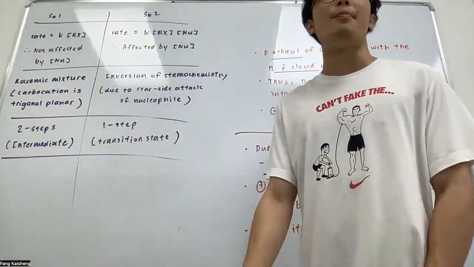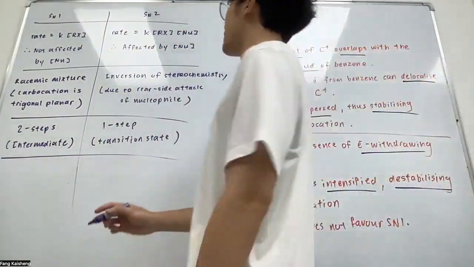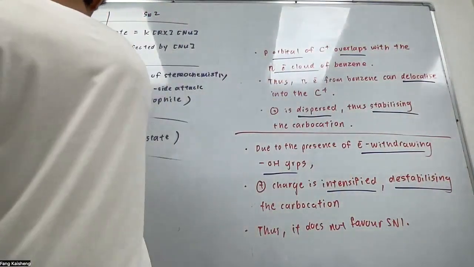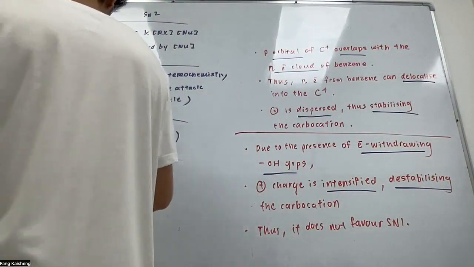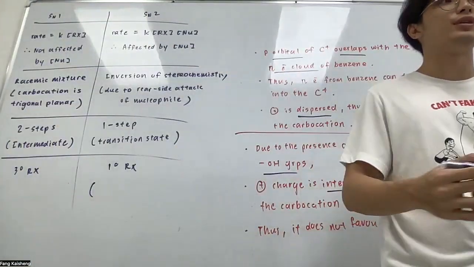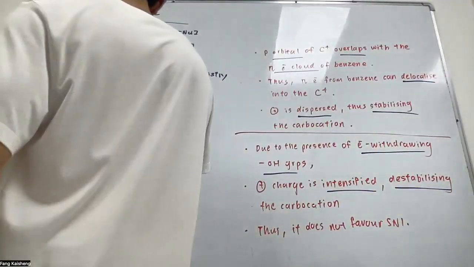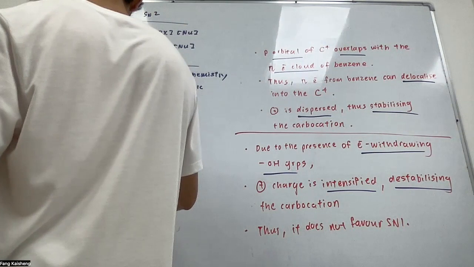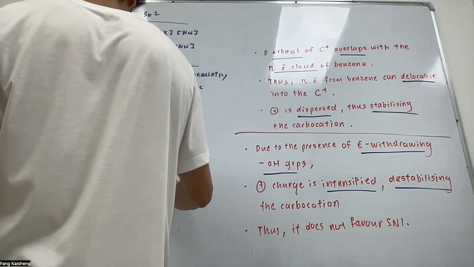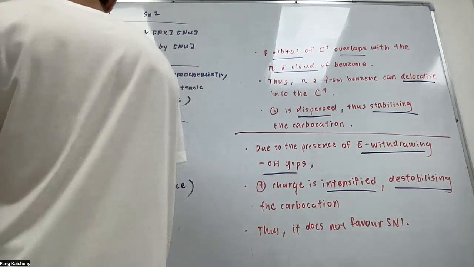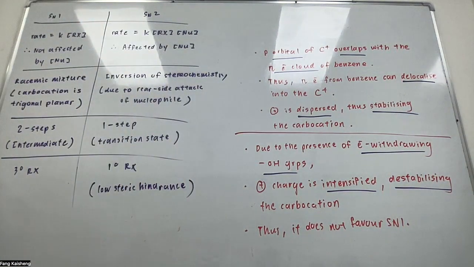Last but not least, the preference we went through just now already, so this one should be easy. SN2 primary, SN1 tertiary. Why does primary favor SN2? High or low steric hindrance? Low. The full explanation, just refer to your table. How about tertiary? Stability: a more stable carbocation, because the positive charge is dispersed to a large extent.